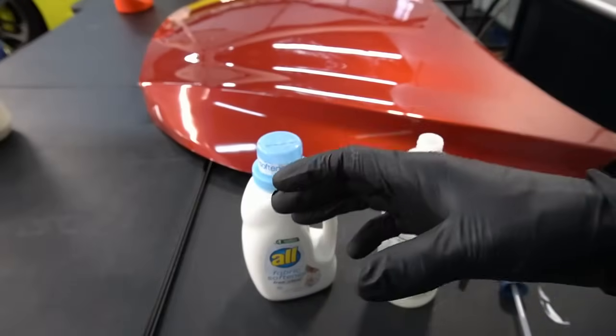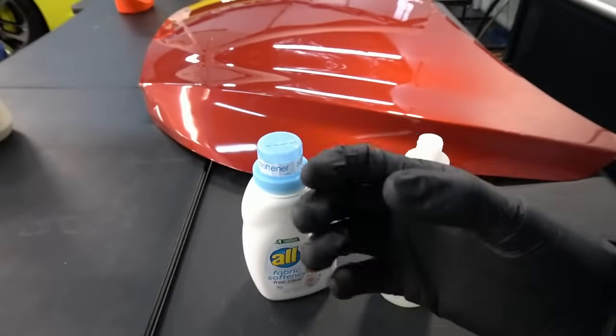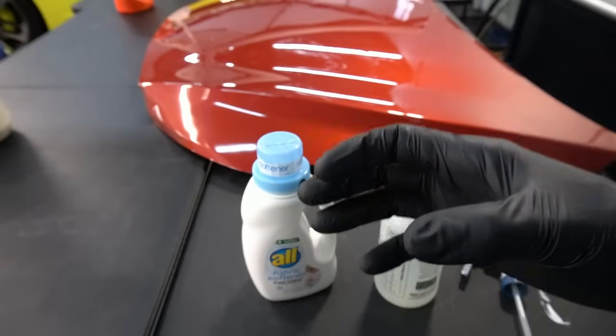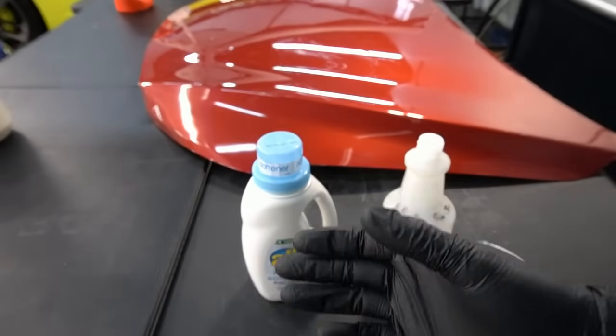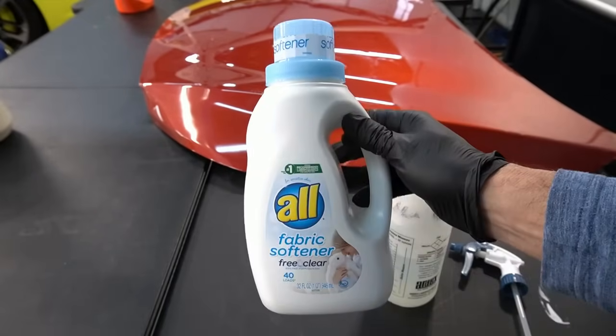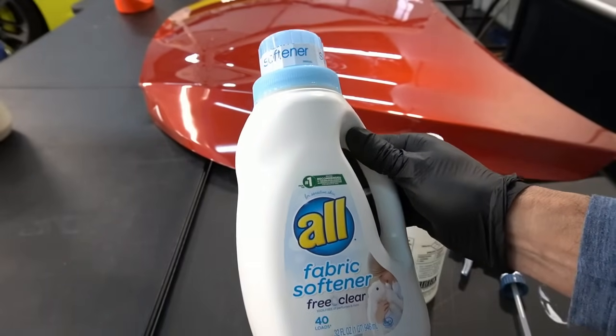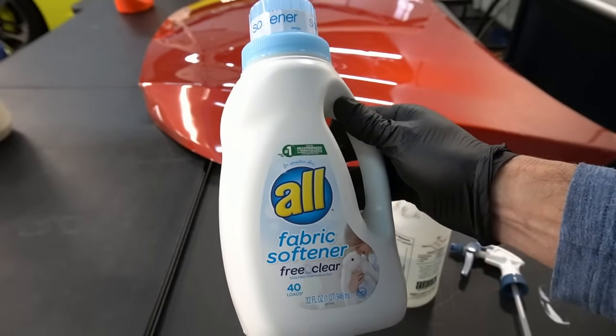So to get those really harsh, stubborn fibers just to loosen up just enough to vac out dirt or scrub out dirt from some of these materials and fabrics, all you need is something like this. And it doesn't matter what kind. I just grabbed what I had. So grab what you have and keep the job economical.